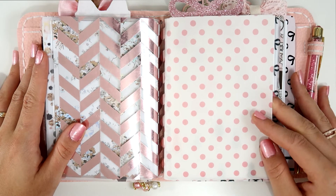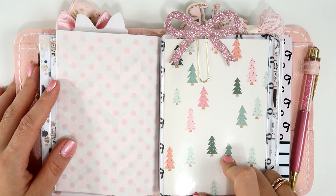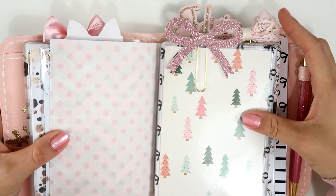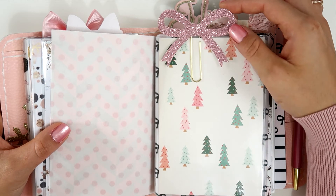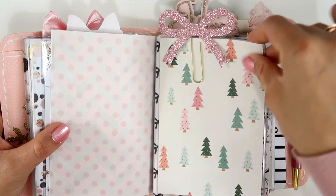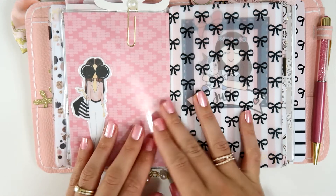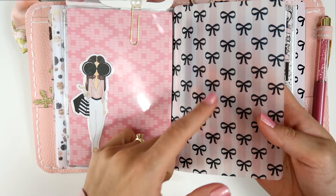This vellum with blush polka dots on a white background is also from Scrapbook.com — super beautiful. For the second dashboard I used a paper also from Scrapbook.com, marked with this beautiful shiny paper bow clip from Mod Mod Designs. I got a few from her shop and really like them — they're made of cardstock so they're very soft and you need to be careful with them. This is the back of that paper, and this beautiful girl die cut is from Bunny Plans — I just laminated it.